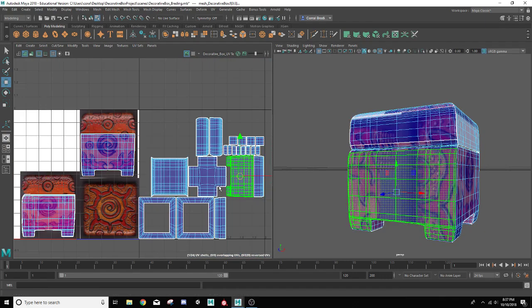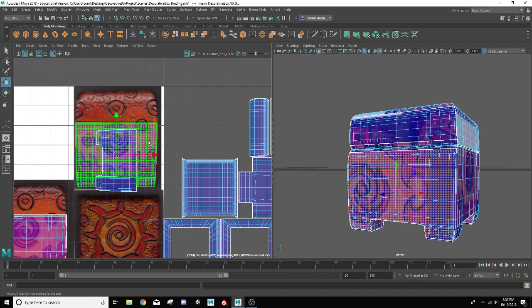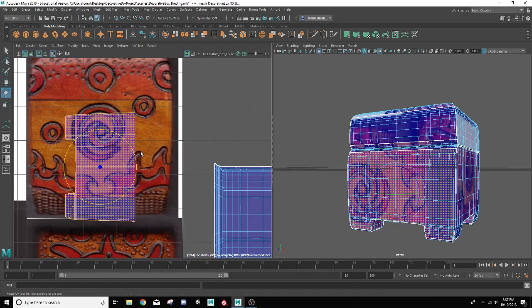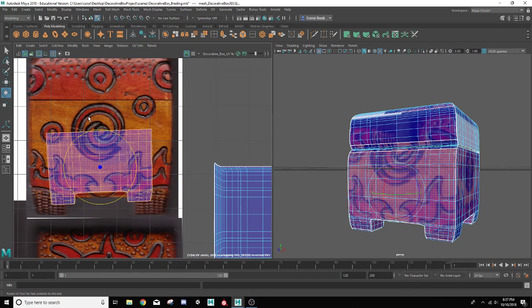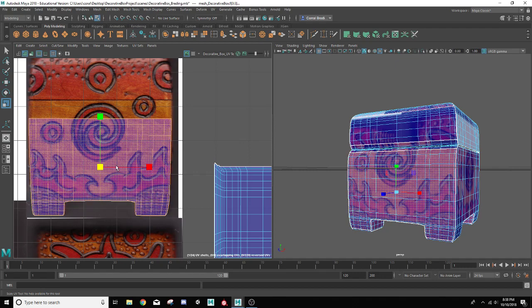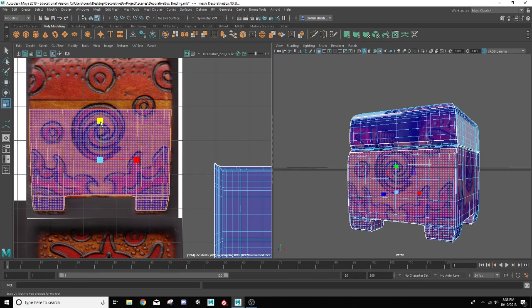I'm going to select my next one here and move it over. This one belongs to this guy, which should be this front one. Same thing, I'm going to move this one up so it's out of the way, then take this one and rotate it. Remember that there's the seam, so don't try matching it up to the top of the box. That's not going to work out for us. I'll move it up here. Okay, I've hit the edges here, so now I'll switch to the y-axis and scale it going vertically.